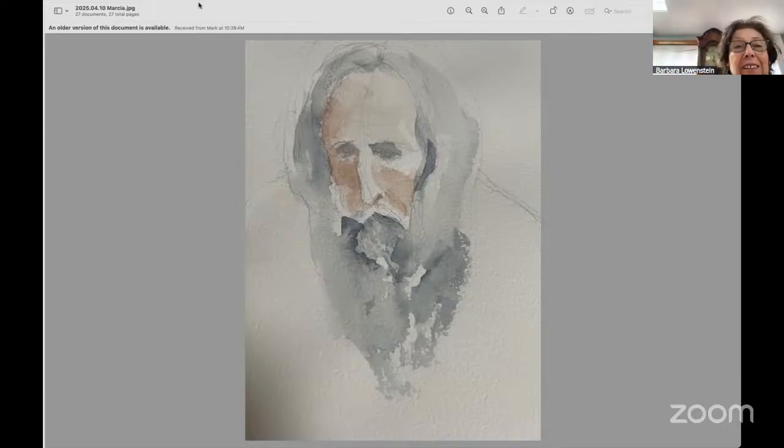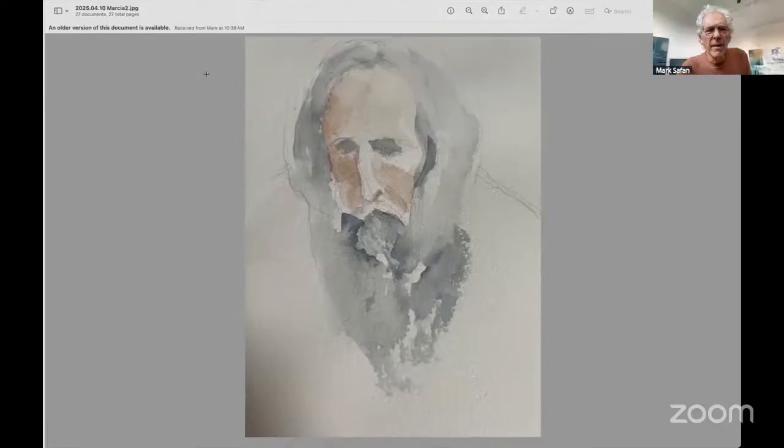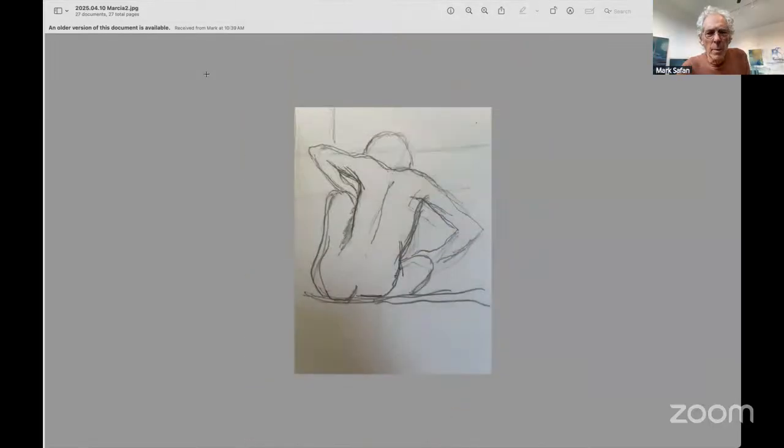No? I don't agree. On the left side. Okay. But I'm not going to touch it because I'm afraid I'll screw it up. No, but it does work. To me, it works. I have the desire to put that line in there. Okay. All right. Very nice. Just leave it.